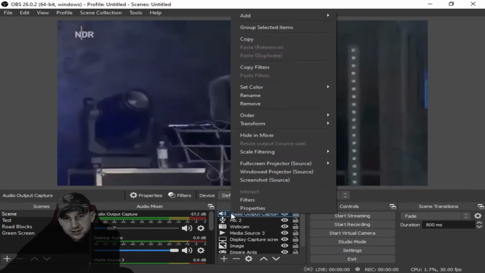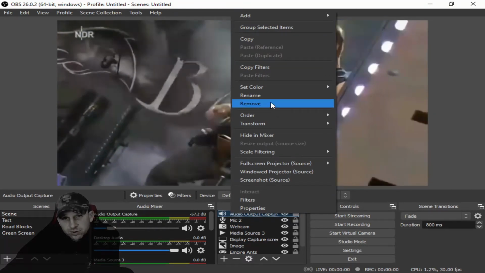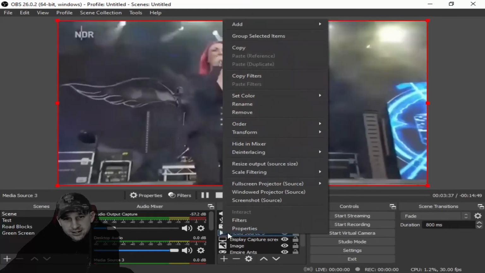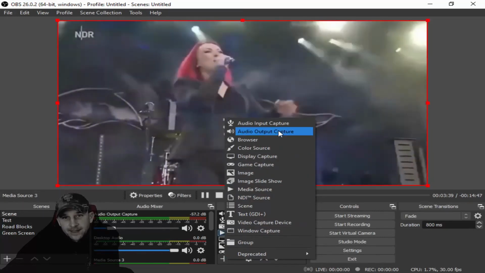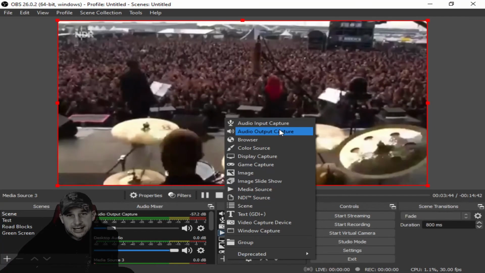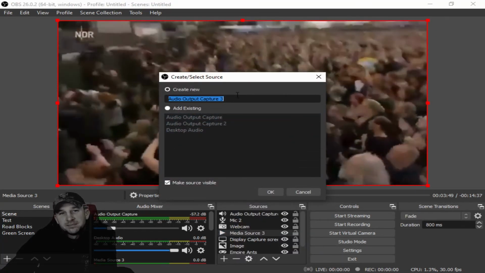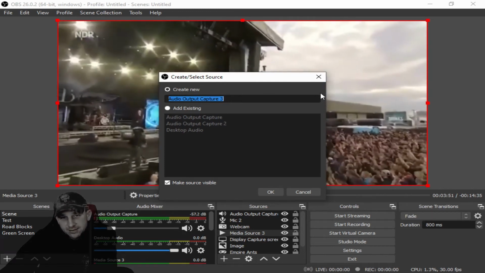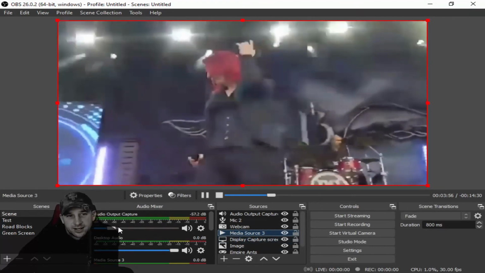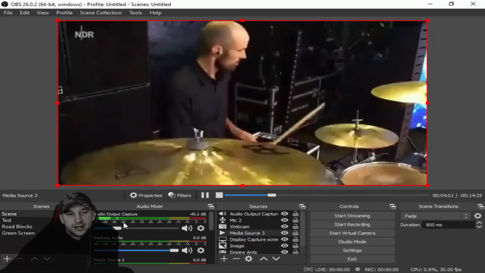Another option is to go in over here, select it, and remove it. Then when you want to re-add it, you go back into your plus, choose the audio output capture, click that on again, and put it in there. We already have two in here, but you just rename it, put it back in there, remove the old one, and set up the new one, and then the sound here will come back up.